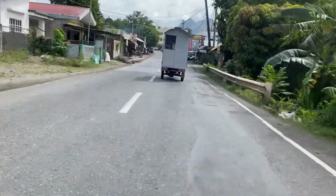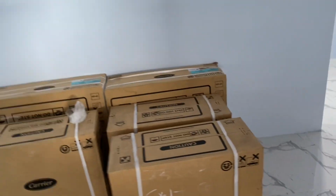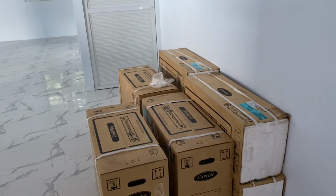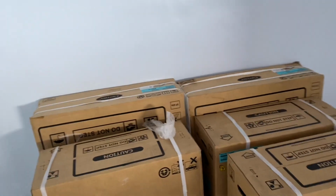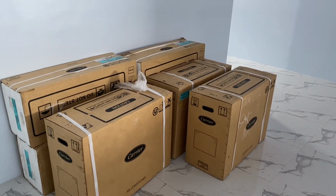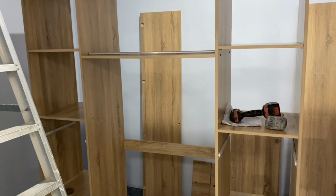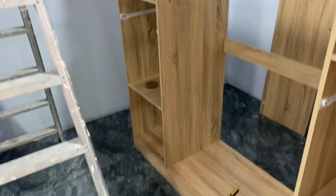So peace out. Coming into town. I don't want the police to catch me here. Here's a major step in the right direction. Plus, at our house we're using a 2 horsepower Samsung. But the people that work on air conditioners say the best one that lasts the longest is Carrier, so that's what I bought. They said don't buy anything else, buy Carrier, because they've been servicing them for like 15, 20 years already and nothing's wrong with them. So who could argue with that? So I gotta go to San Jose tomorrow with the air conditioning dude, get some installation copper line and some electrical wire or something like that.